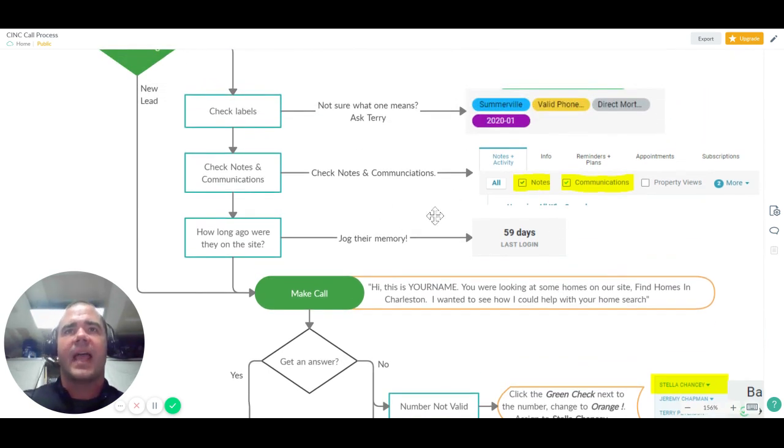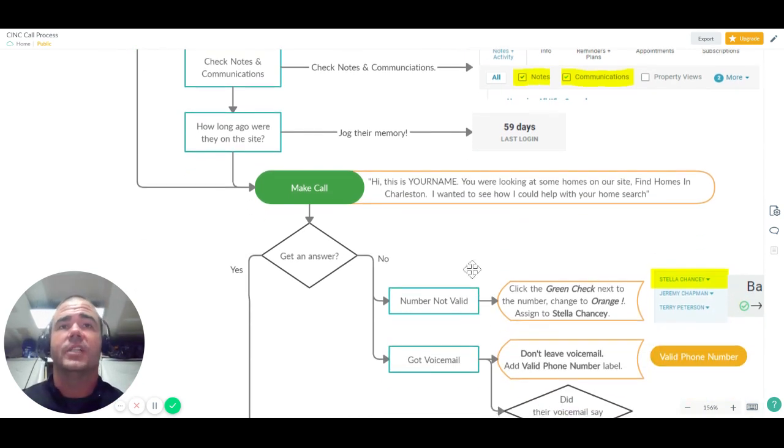Again, depending on how this other stuff came about, maybe they weren't on there for 3 weeks. So, hey, this is Terry. You may not remember, it was about a month ago, but you were looking on my site, Find Homes in Charleston, at some homes in Seabrook. Just want to see if that was of any interest to you or how I could be of service to you. I'm with a real estate team. However, maybe modify it a little bit, but make it short, make it sweet, make it simple. The less you talk, the more they talk, the better for you. The more they trust you, really.